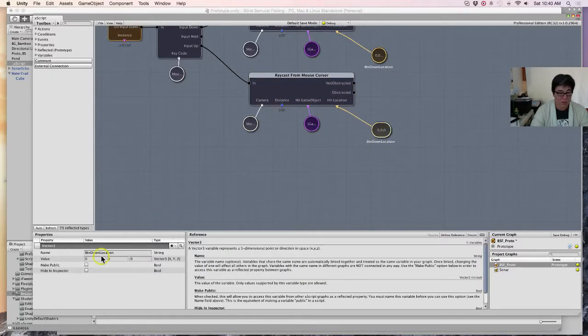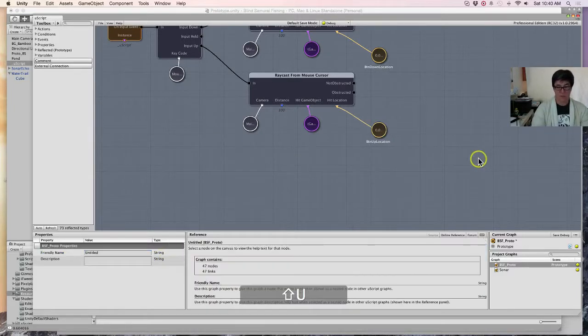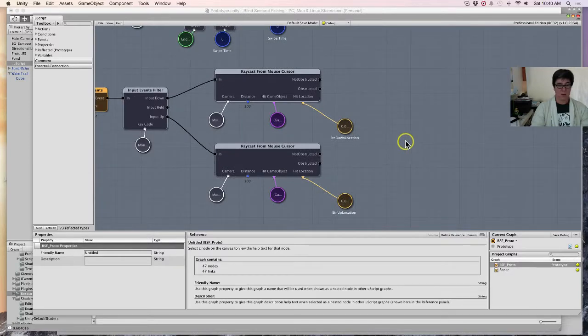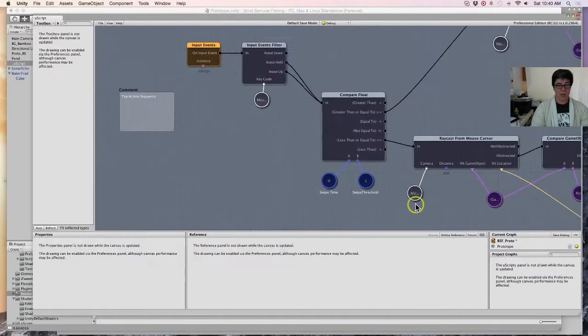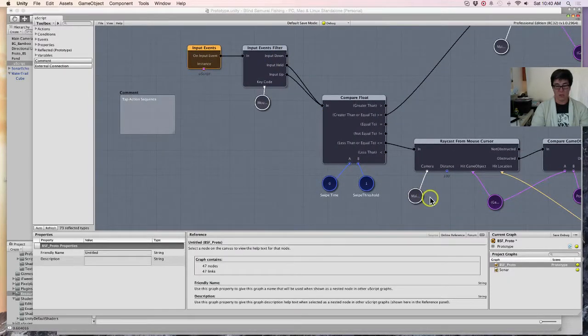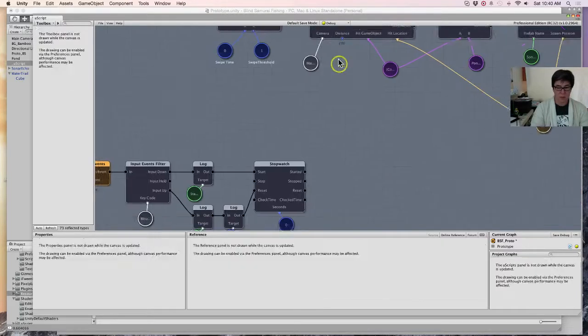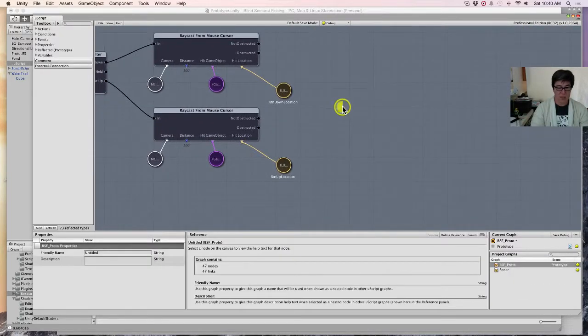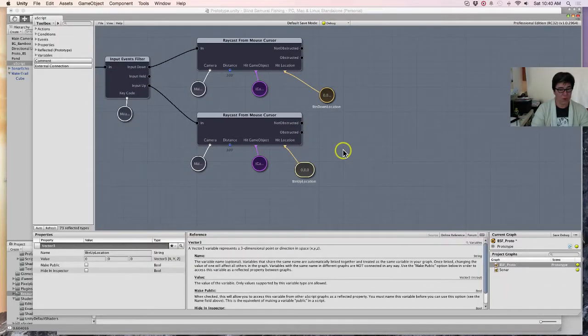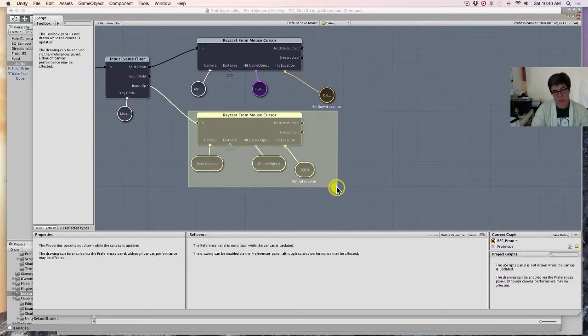And this is button up location, right? And when we tap here, what we'd like to do is a distance comparison between those two. So let's kick out obstructed, not obstructed.